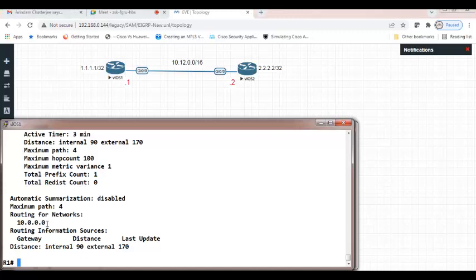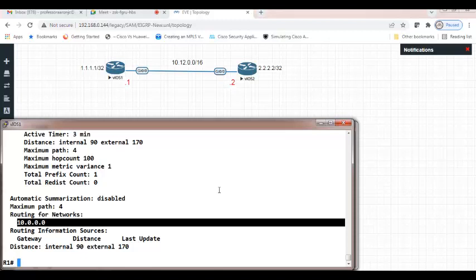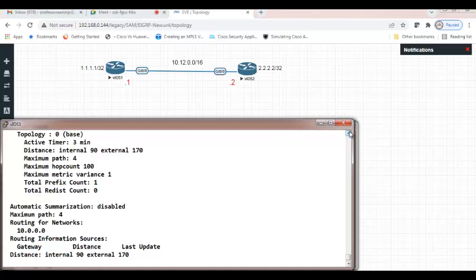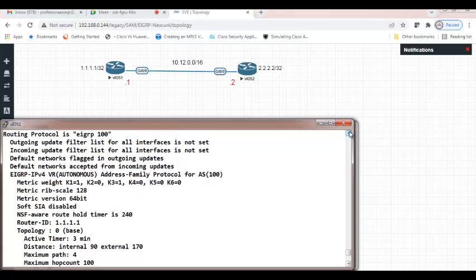See, we are running EIGRP only on the interface that has got 10. And also you see the automatic summarization is disabled in the newer version. The other things are same, the administrative distance is same. Maximum path supported is same. Those things are same.